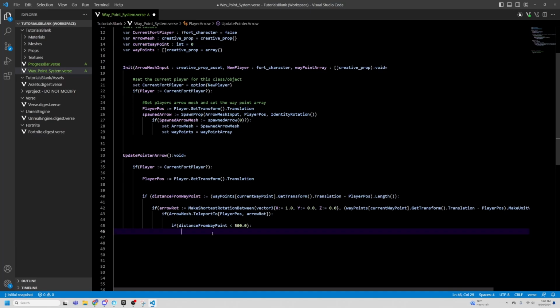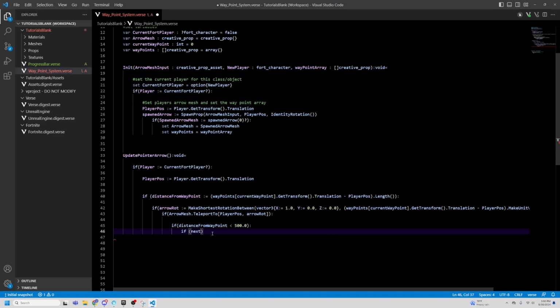But just for this example, there's lots of ways you can do the waypoint system, like maybe when they reach the last waypoint we could get rid of the arrow, but for this example, when they reach the last waypoint, we're going to make it so that they point back to the start.